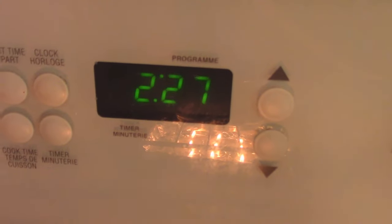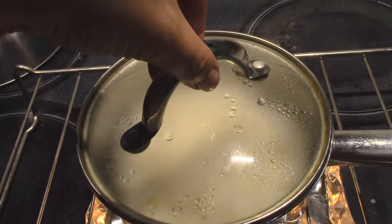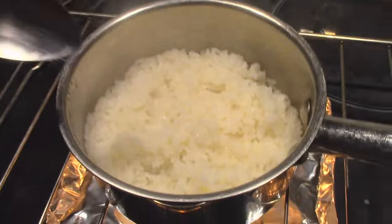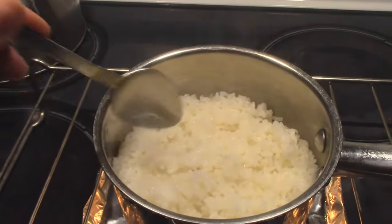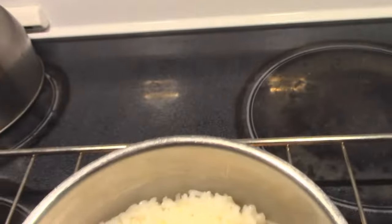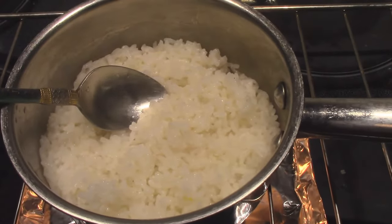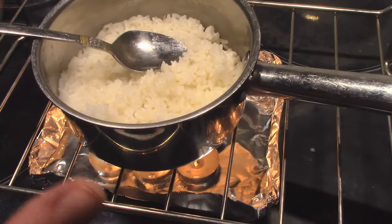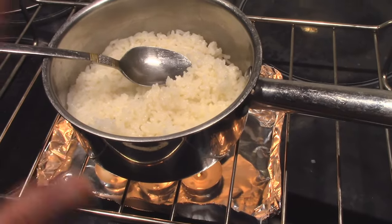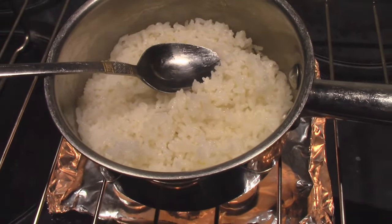Here's the time now — it's 2:27. I had to turn the lights off so you could see the time on my stove. Let's lift the lid. So we started at 1:55 and that is some fine looking rice. Look at the steam coming off of that — I'm just going to have a little taste. Mmm, that's really really good. So we started at 1:55 with one cup of cold water and a half cup of uncooked rice, lit nine tea light candles, put the lid on, and at 2:27 we have a pot of beautiful rice. I'm really happy with how that turned out.